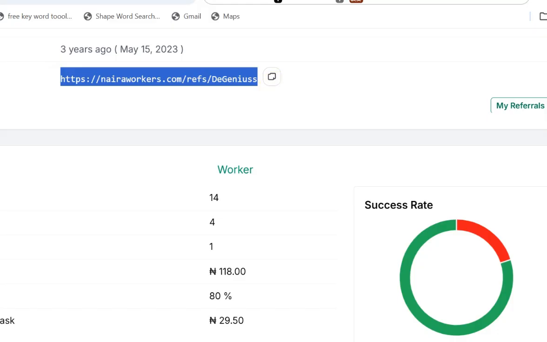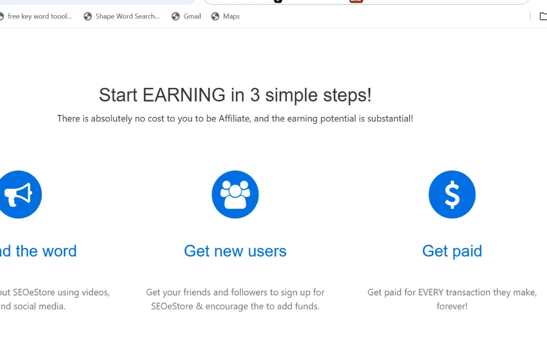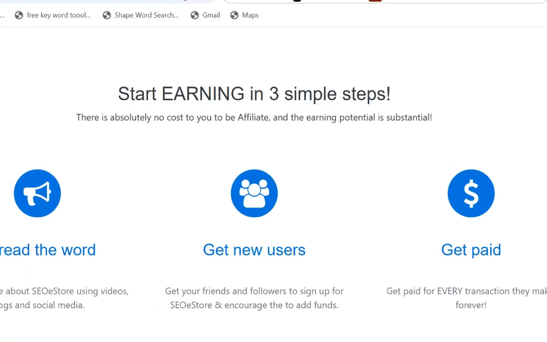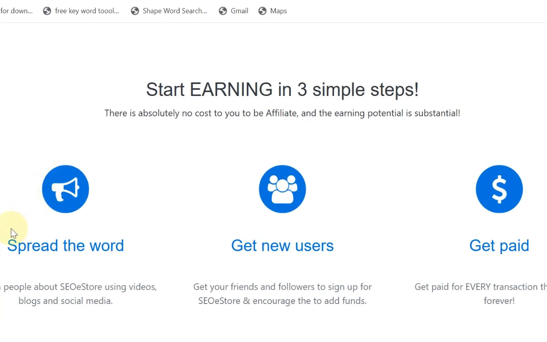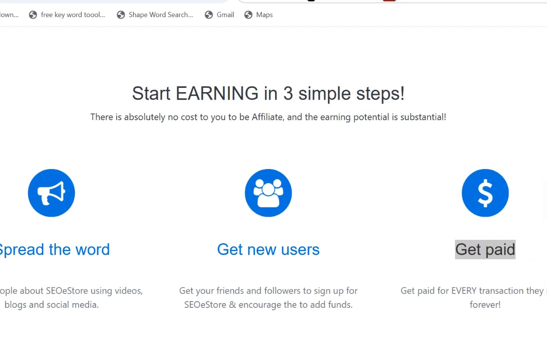Now, the reason why this is very, very important is without this, all your effort of trying to promote that particular platform, that means promoting, spreading, getting users, cannot be monitored. It cannot be tracked. So it's this affiliate link that will make it possible for you to be tracked, know what is going on, how many people you brought to the platform, who is paying, who is not paying, and the money that is being generated is being calculated. Even the aspect of the cookies, that is how the cookies are being monitored too, so that you can get paid for your effort.